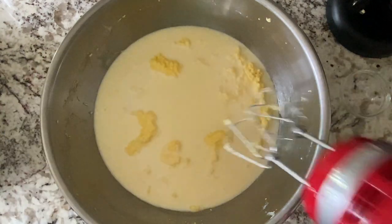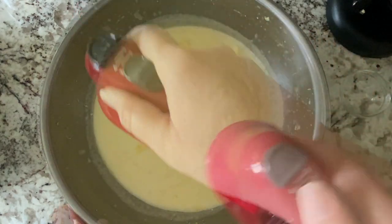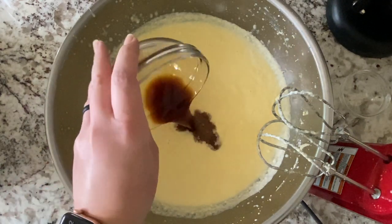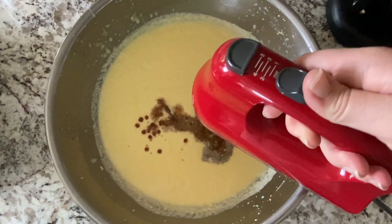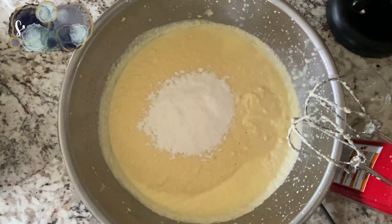I really wanted to highlight the lemon in the filling and the frosting. I do want to note here — you guys will see that as we pour in the milk, this mixture looks kind of curdled. It doesn't really become very smooth until you add in the dry ingredients. So don't freak out if you aren't happy with the texture of the mixture — it will get better once you add your dry ingredients.